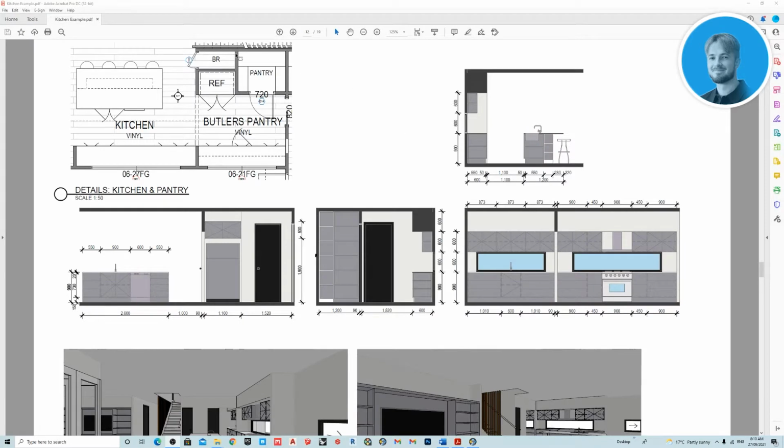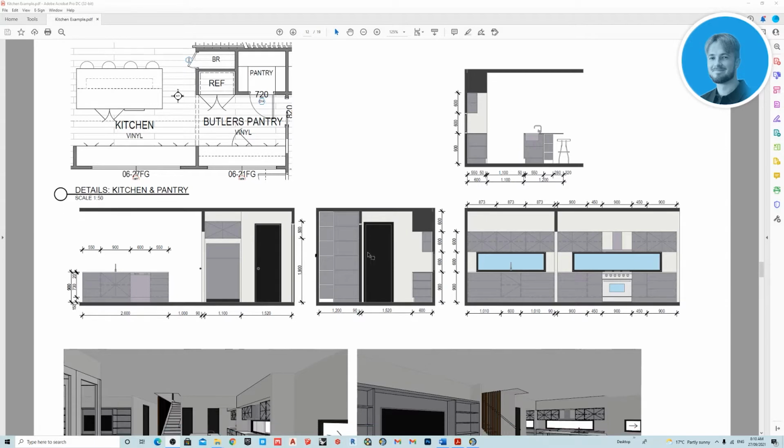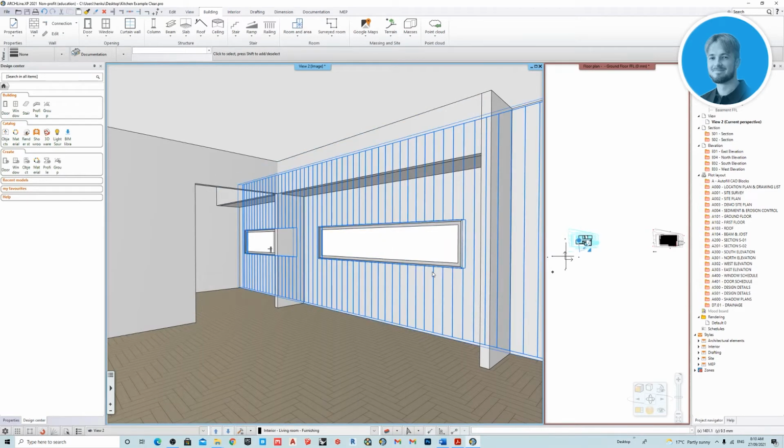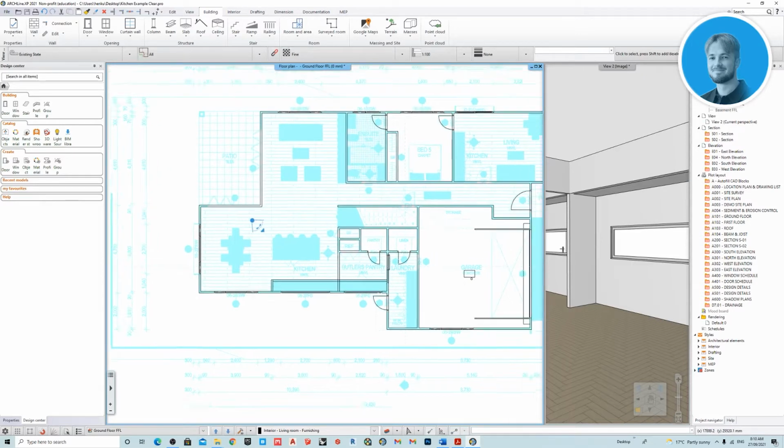Okay, so we've got a set of plans here that we'll be working from. We've got the 2D floor plans as well as some really good elevations with dimensions. We'll be using this to translate into our full 3D kitchen. The first thing we'll look at is the open floor plan with all the spaces laid out for the kitchen. So we'll just switch over here to the imported floor plan.